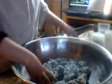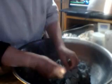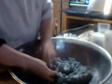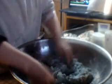Otherwise, it'll start drying up really fast. And then all this that you've done was a waste of time. And it will last at least 5 months in an airtight container if you're not going to use it right away. You don't have to put this in the refrigerator.